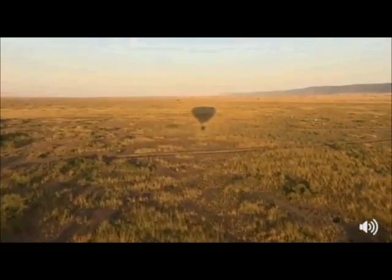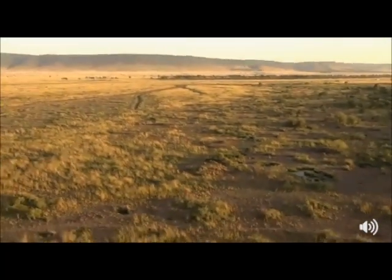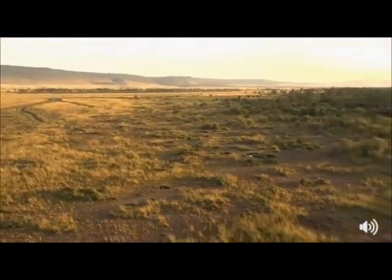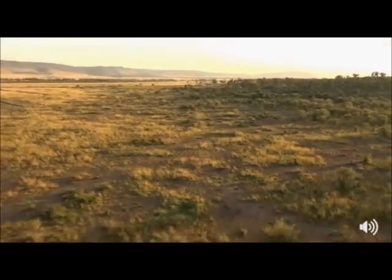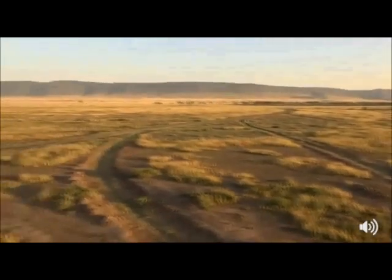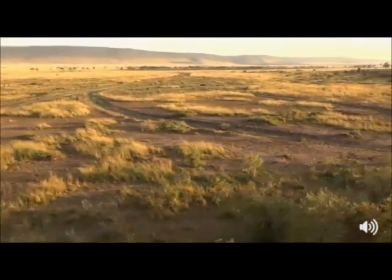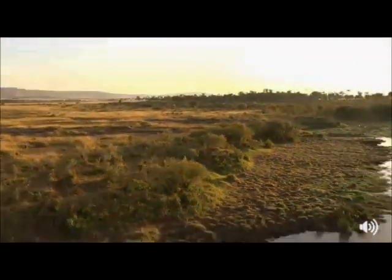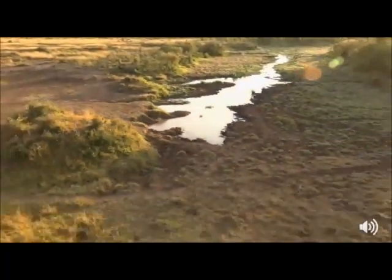Phil, you wonder if we can expect the water level in the Mara River to increase this migration season. I think the river could easily pick up — we've had some big storms. But we're coming to the end of the long rains, so I don't know how much more rain they'll have. The Maasai don't technically live on the reserve, though some herd their cattle onto it from time to time. There's something that looks like gazelles running to the right.